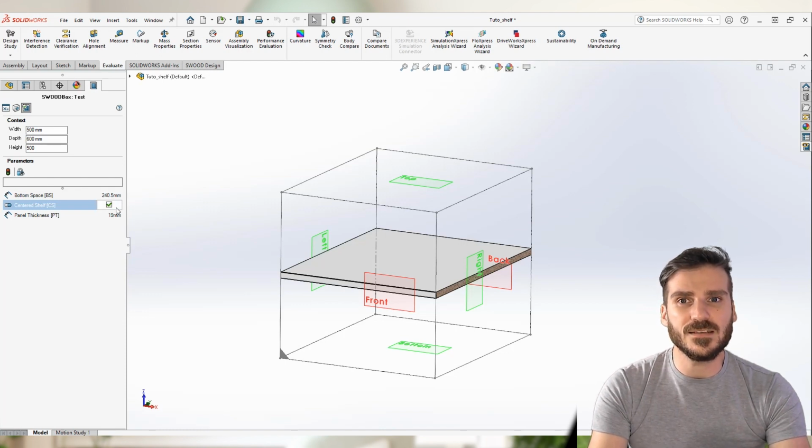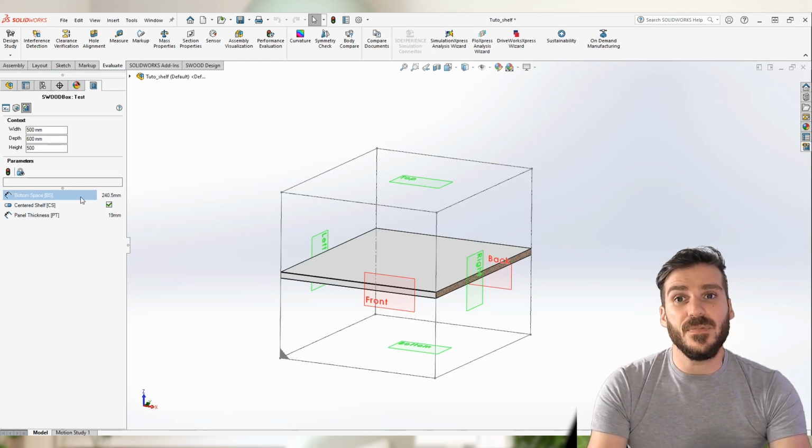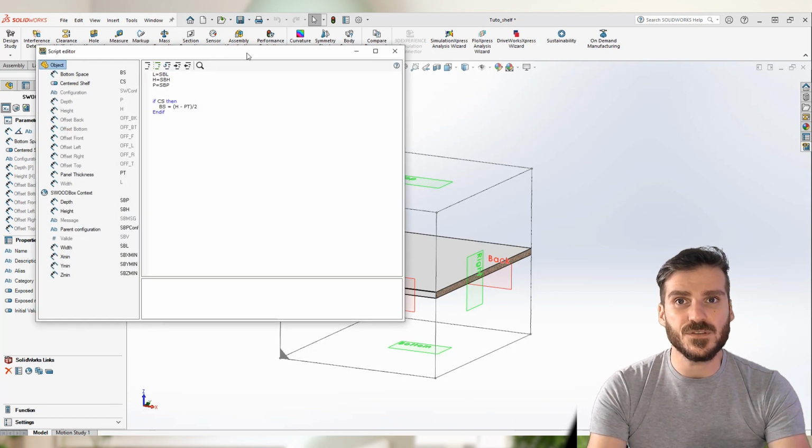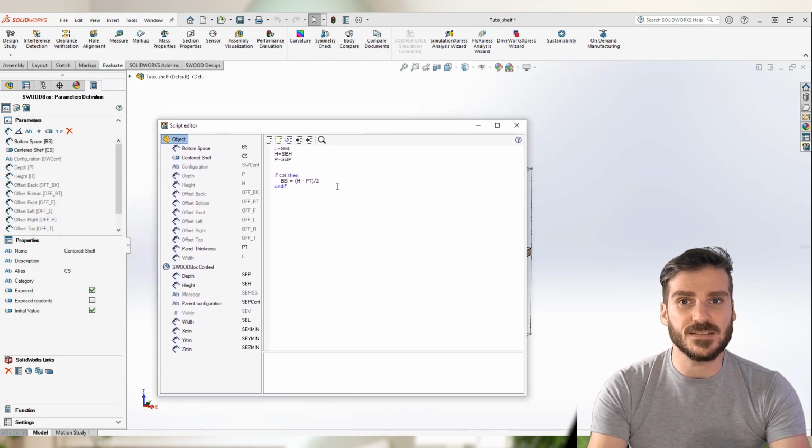And when we rebuild, the bottom space value comes back to the value calculated by the script. This is because it's the script that takes the advantage over the parameter value entered in the test mode. What is needed is that the bottom space parameter is no longer modifiable if the centered shelf parameter is checked.